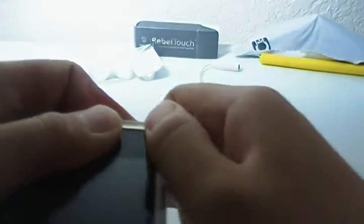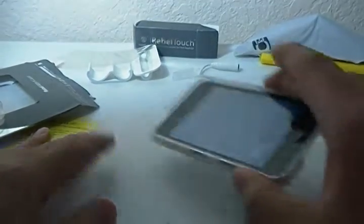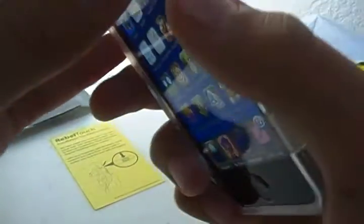There's a little silicone hanging. Gotta take that out first. Alright, right there. It's much better. Whoa, that looks nice. Drop protection. I just wanted to test that out. That looks freaking awesome. Just a little lip there, but I'll fix it later. And wait for the review on this.